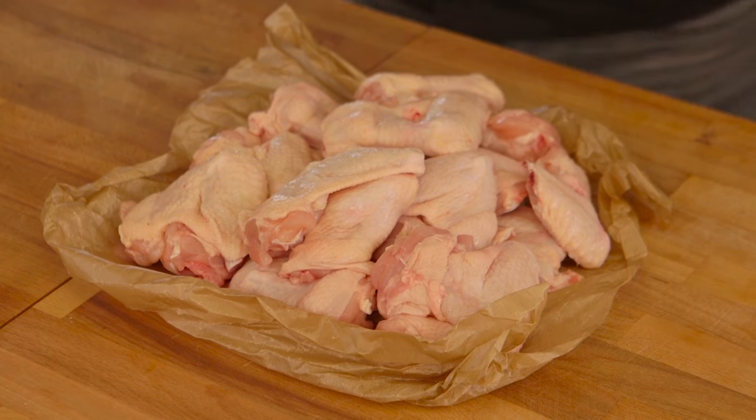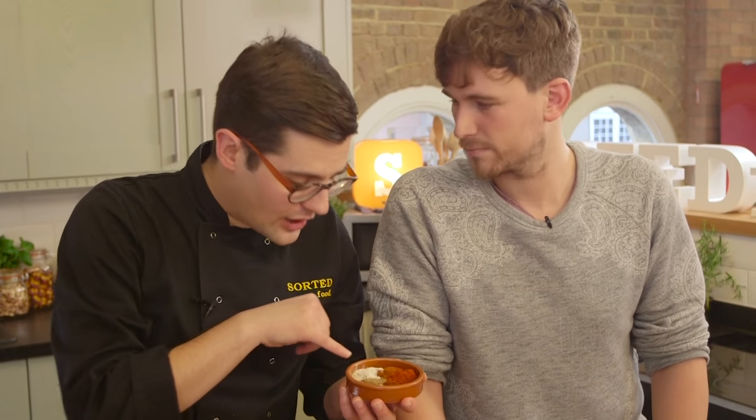Good fact. So we've got chicken wings. What we're going to do is fry them, because that's what a buffalo wing is, and then serve with a hot cayenne pepper sauce. But first to coat them — and we're doing that in a bag, top tip from you guys — with loads of spices.